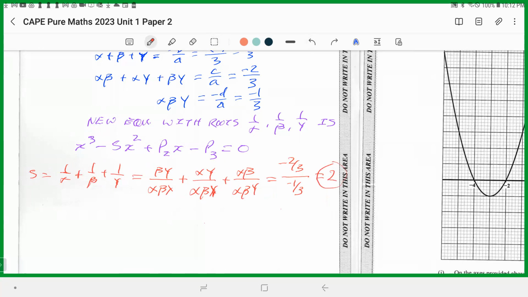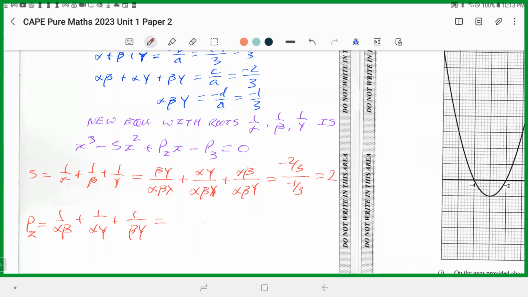All right. Then I need the product of the roots pairwise. When I pair these three roots up, that's P2. The 2 means product by 2. That's my symbol that I use. All right. So P2, which is the product when you pair them up, is 1 over alpha beta. We multiply these two, plus 1 over alpha gamma, we multiply these two, and then plus 1 over beta gamma, we multiply these two. So those are the three pairs. And that is equal to.